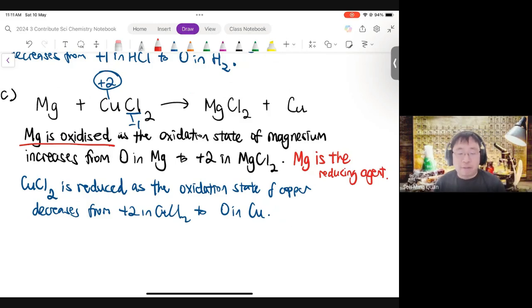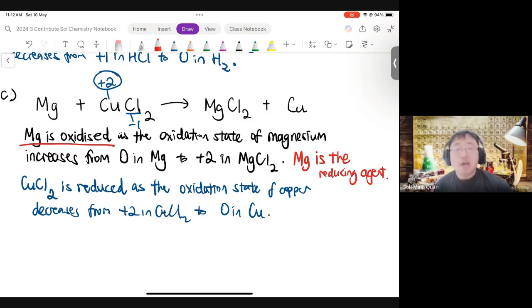When do you need to add this in? You need to add this in when the question states for you to determine what is the reducing agent. So you must read the question. Is the question asking you what is reduced and oxidized? Or is the question asking you what is the reducing agent? And you need to tailor your answers accordingly. But it's based on the same concept, same method. The method is, let's calculate the oxidation states. Let's see how the oxidation states increased or decreased. Let's determine what is oxidized and reduced first.